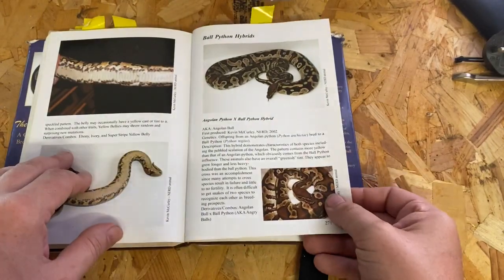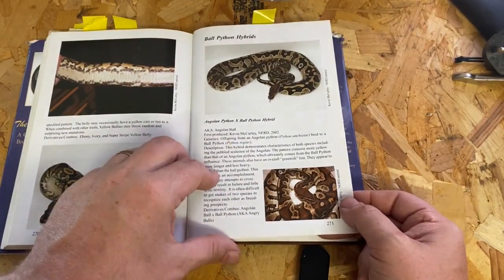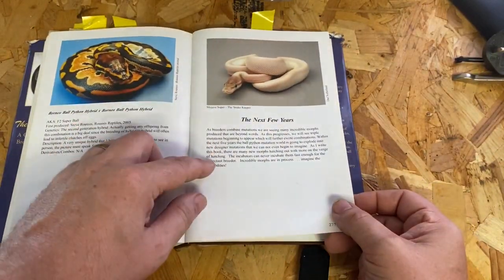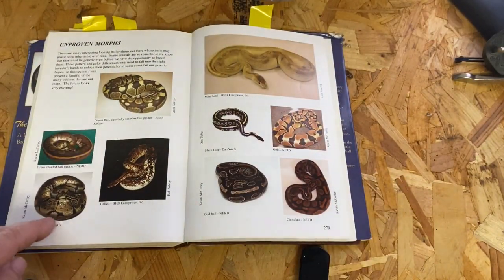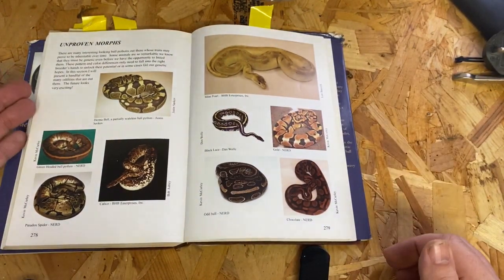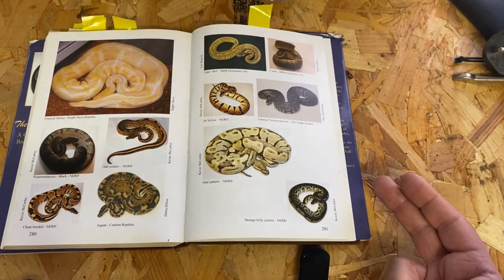There's a nice little section here. I don't condone hybrids, but I'm quite interested in the different royal python hybrids mixed with different snakes. There's a little section about what he expected to see in the next few years. These at the time were all unproven genetics. That one's called a mint pearl, but it very much looks like a champagne to me. Some of these proved out, some didn't.